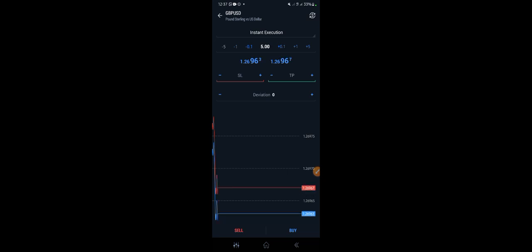If you want to change the pair you want to trade, click on the top right corner, then change it to any other one. Let's say you want to trade Euro USD, for example. Then let's open Euro USD. Let's try and analyze Euro USD.